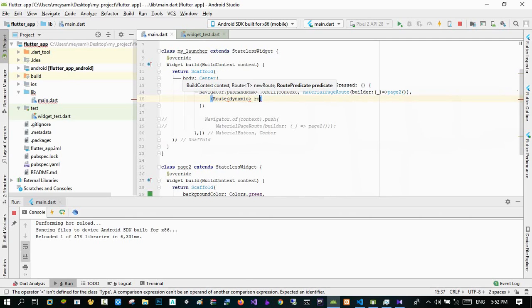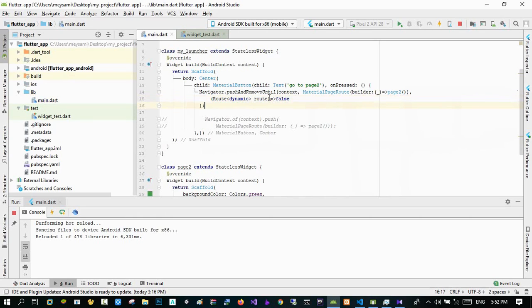You will understand what I want to say after creating the dynamic root. So a dynamic root is defined for it, and it is called root. Yes, we name it root, and you make the dynamic root false.